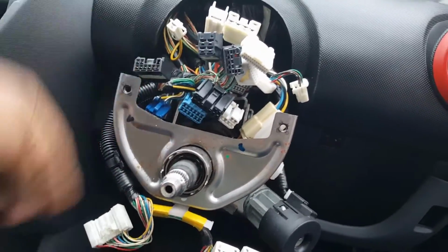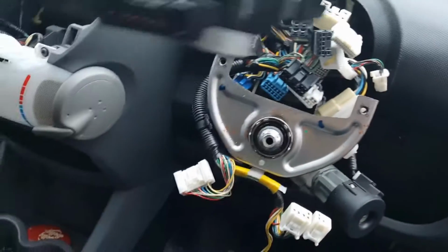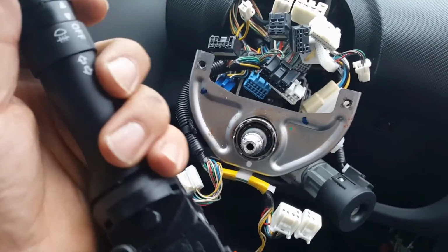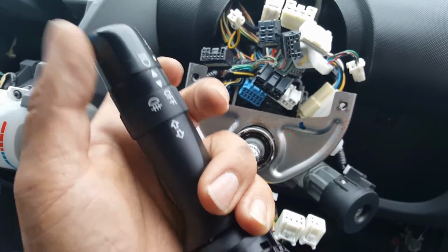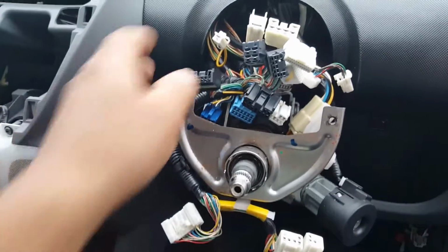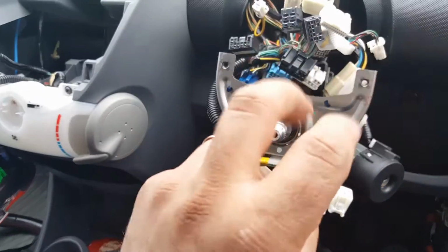So one pin basically sends current or signal ground inside the switch, and when you turn it, that sends the signal back in, through there, which goes back to the plug and makes the lights come on. I can't find a connection being made on this first click, but I'm able to find one on this click, and I can find one when I go to the high beams. So I'm quite convinced the problem is going to be here. What I'm going to do now is take this to my workshop, and we're going to have a look at this.